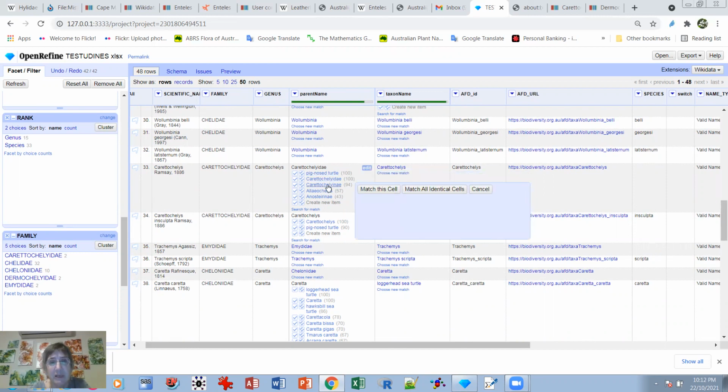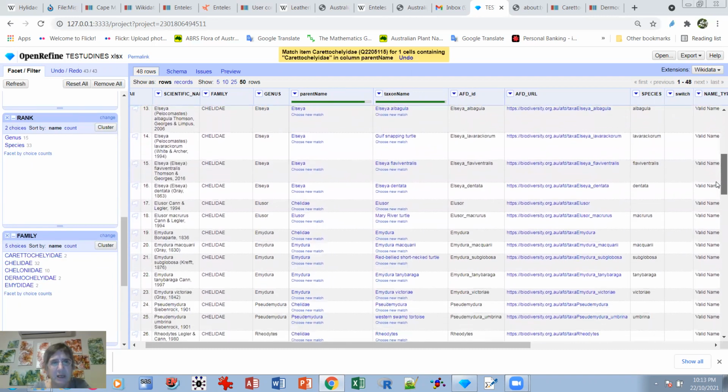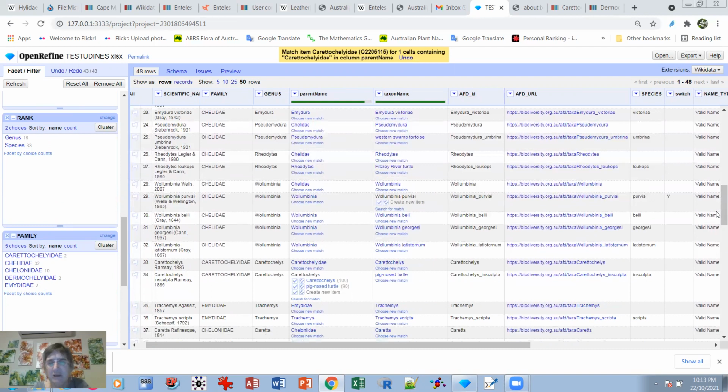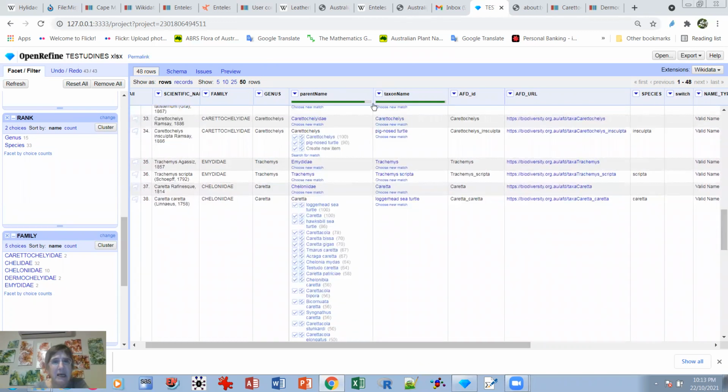This is probably a subfamily of reptiles. We are doing it on the family. And for all of the Keratochelidai, we will do a match. So there are all of those. Circling down again. One of the annoying things when you do the double click on the double tick, it takes you back to the beginning, which can be really annoying when you've got hundreds of things that you're reconciling.